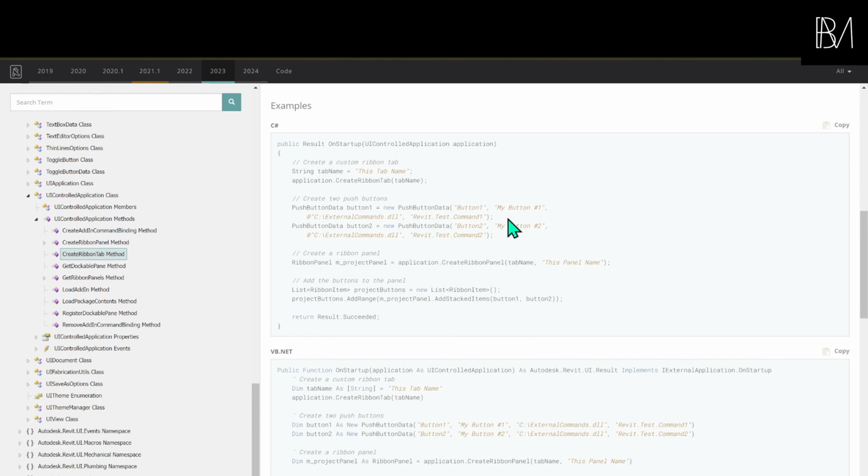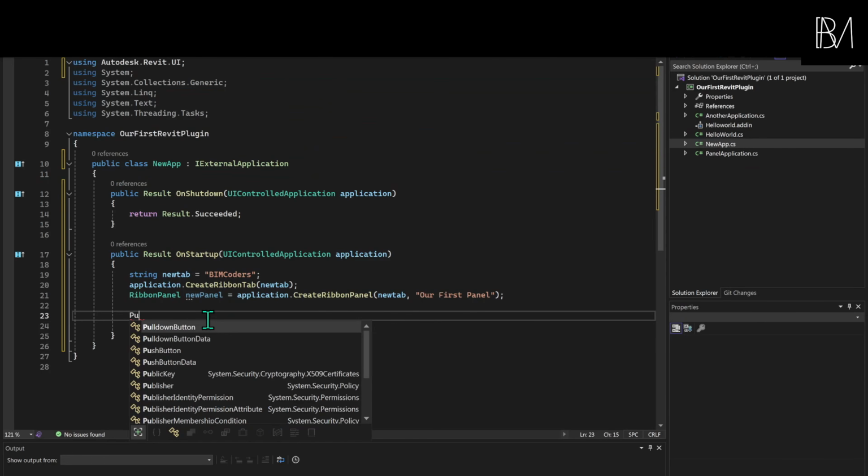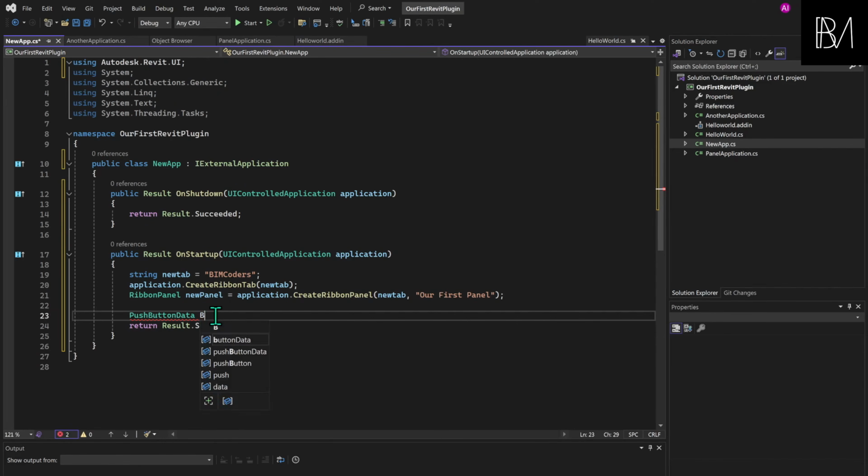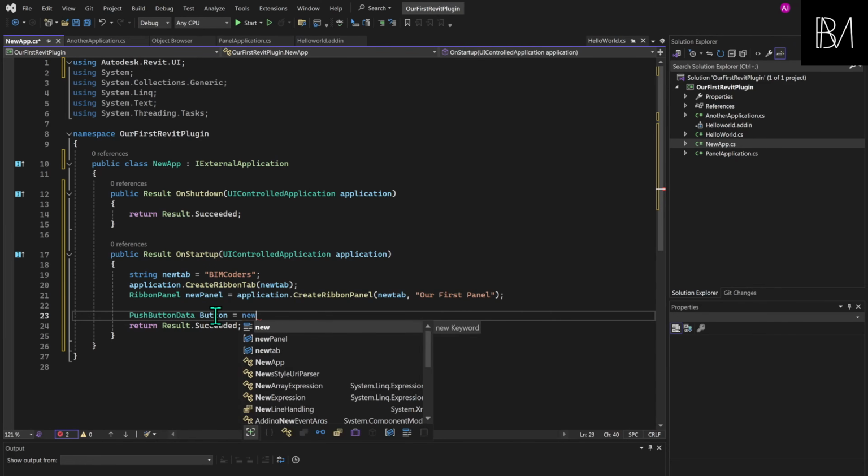So you could copy and paste this, but let's just type it from scratch. So PushButtonData. Let's give it a variable name button, instantiated for the first time as new PushButtonData.